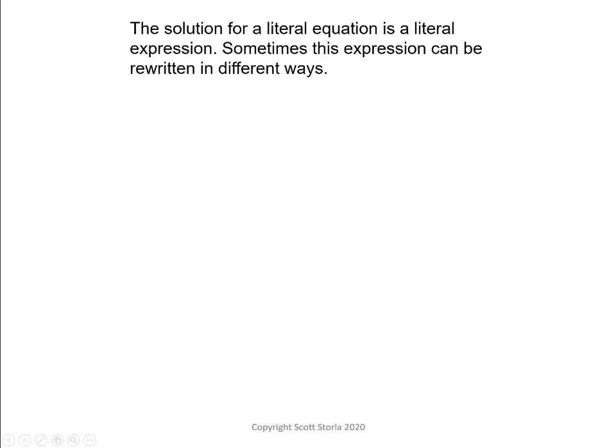Now sometimes what's going to happen is you're going to solve a literal equation, and the solution will be a literal expression, and then you'll look at the answer, and your answer won't look the same. And that's the intent of this section of the textbook: to show you how to rewrite answers into different looking formats. For instance, in the next video, we're going to start with this expression, that is, we've solved this equation for L, but we're going to prefer maybe this form. So there's a way to algebraically manipulate this expression so that it looks like this.